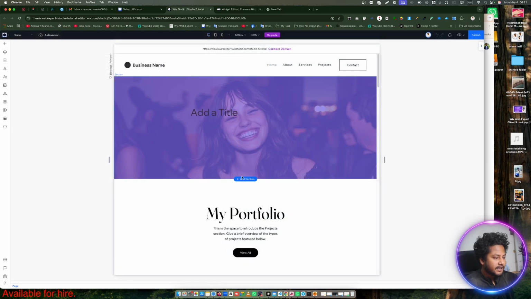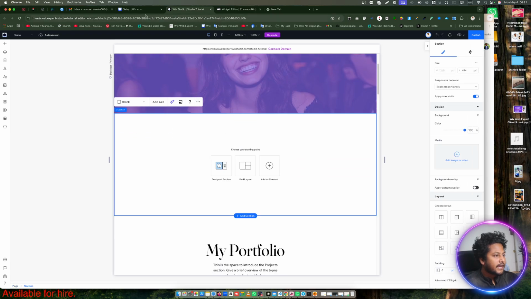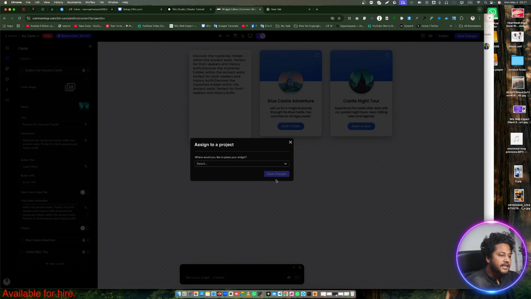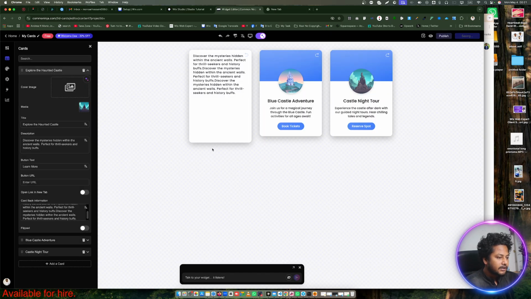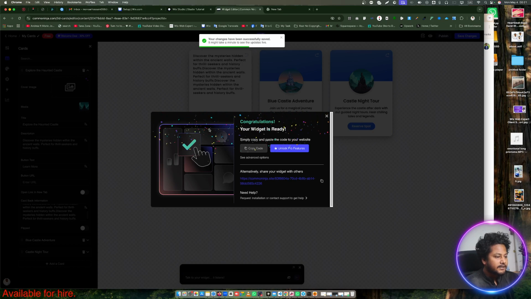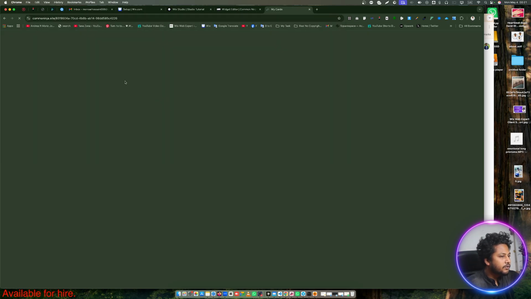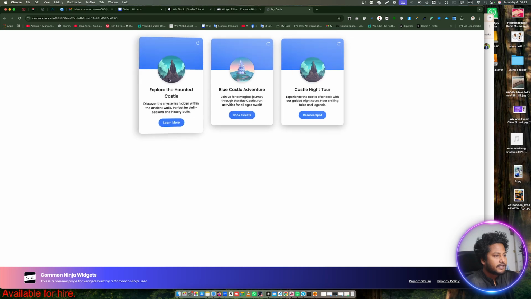Let me just add a new section and let's go to the widget panel. We just need to click Save here at the very right side, Save Changes, and we can name it My First Project, or you can give another name as well. Save Changes, and we have successfully created that. And with this link you can see what you have done. Let me go to the link here. It will look like that on our website.